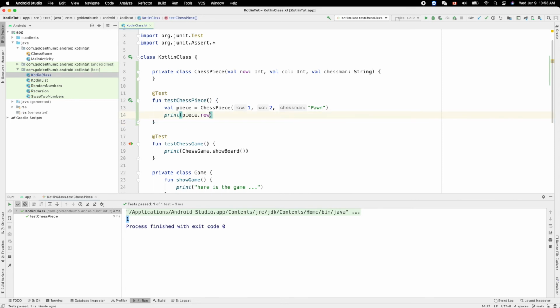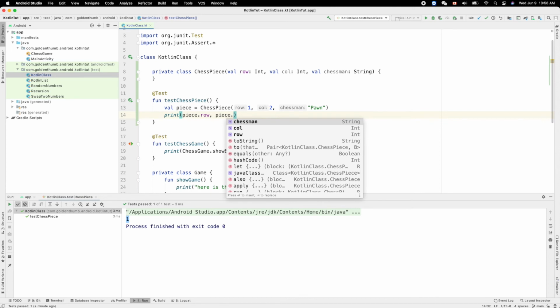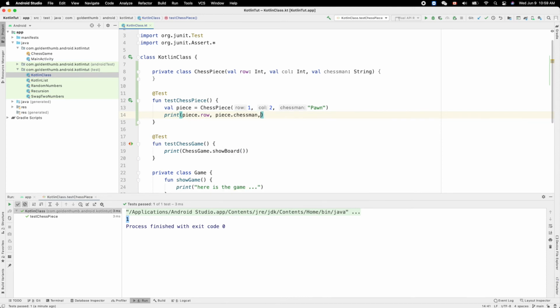Okay, so we can print out, can we do that? Row colon, and piece dot chessman. No, it doesn't compile, so we have to use the string template, like that.